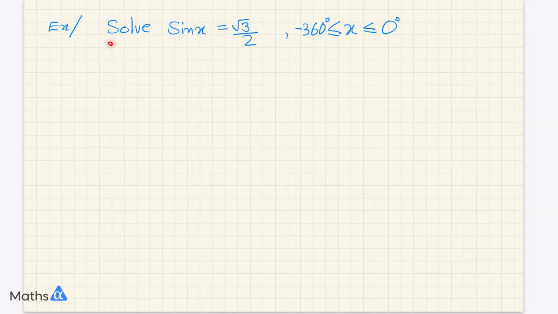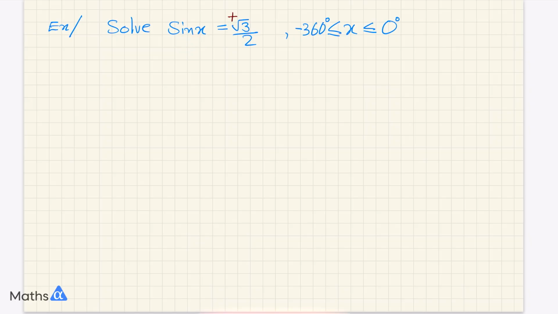Right, let me take this example. We have to solve sin x equals root 3 over 2 in this interval, right? So we're going to use the CAST diagram. When you use the CAST diagram, you need to pay attention to this. You can see that our interval is on the negative side. So basically we need to find negative angles as solutions to this trig equation. And the other thing you need to pay attention to is that this is a positive value. Basically we're going to first see in the CAST diagram where sine is positive, right?